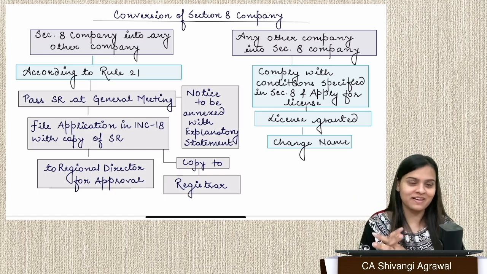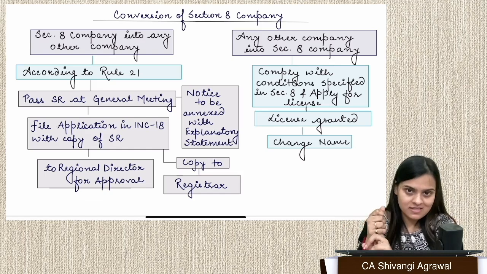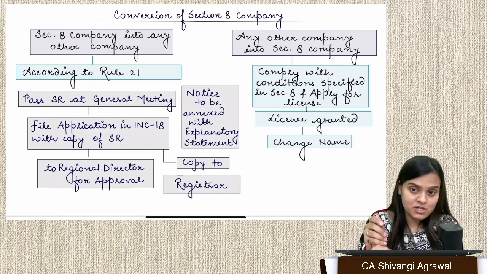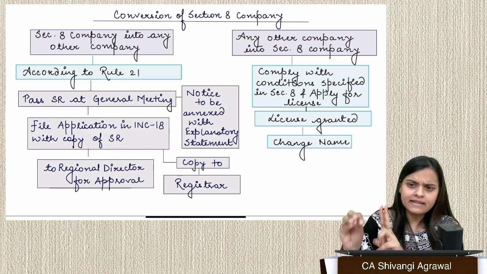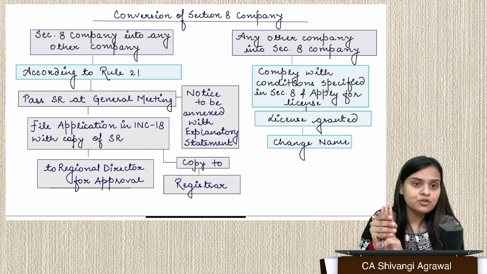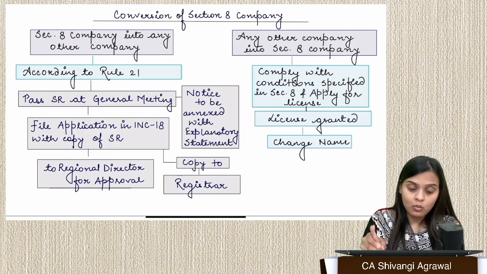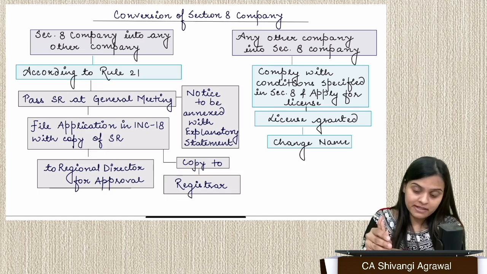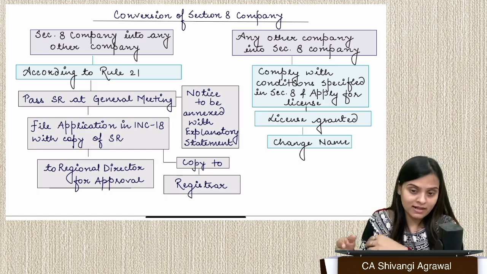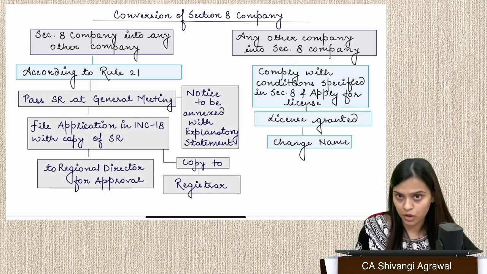But if we cut it short, first thing, your financial statements and annual returns, everything should be filed up to date. Second thing is you pass special resolution, and for that special resolution there has to be a proper notice along with explanatory statement with proper details of reason of conversion. Thereafter you file an application in INC 18 with regional director for approval. Once that regional director approves your conversion, thereafter you hold a general meeting to pass SR for altering memorandum and articles of association. Thereafter you file it with ROC, and ROC gives you a new certificate of incorporation, right?